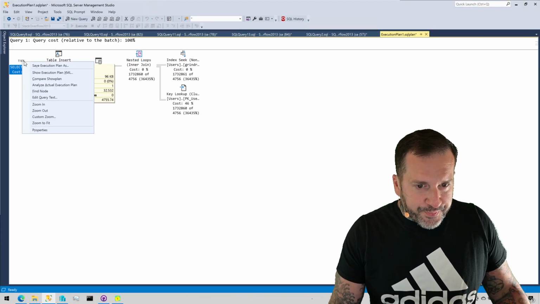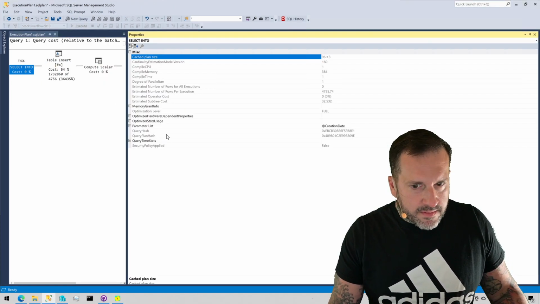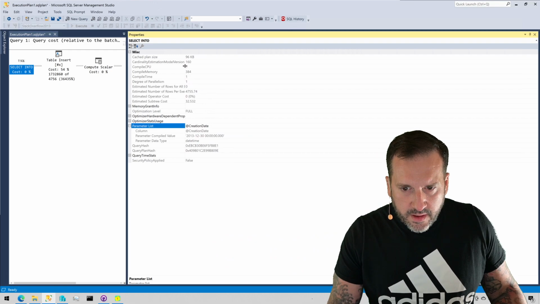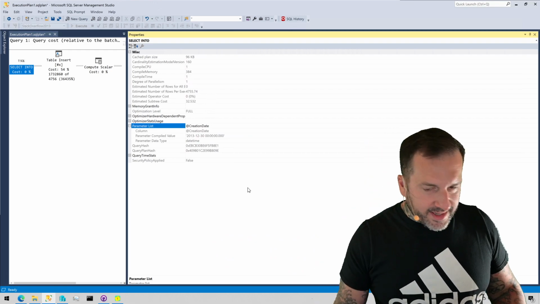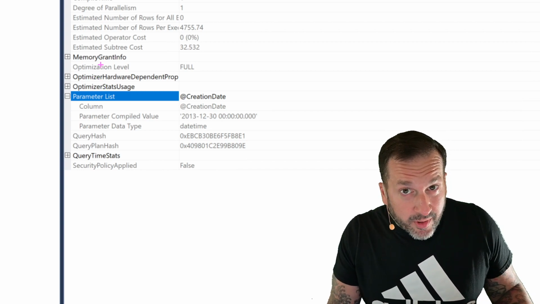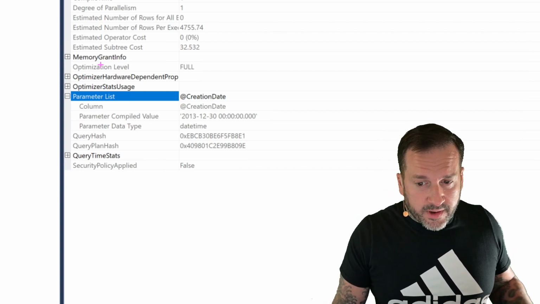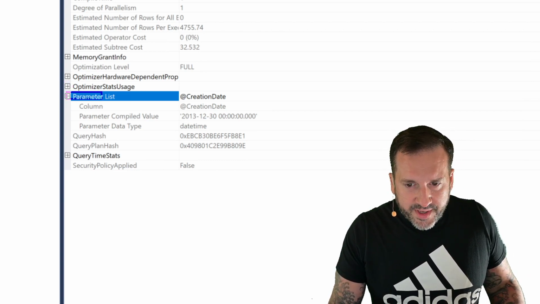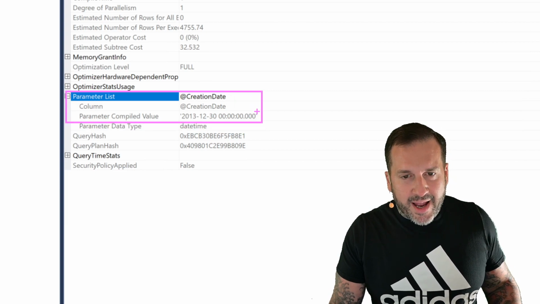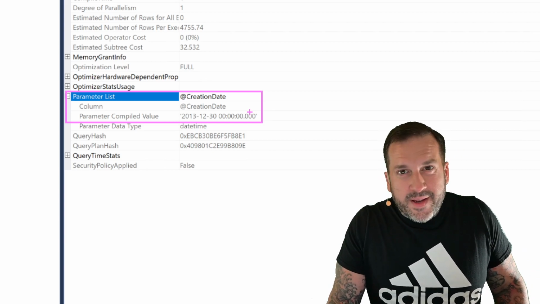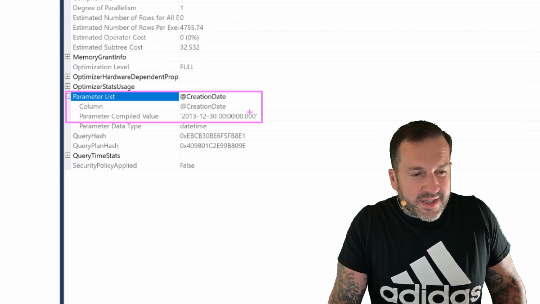Now, sometimes if we get lucky and we look in the plan, we look at the plan details, we're using actual parameters and not local variables, because local variables mess this up. But if we look at the parameter values here, we can see exactly what it was compiled with, right? Which is useful, because how can we test parameter sensitivity unless we have a starting point?